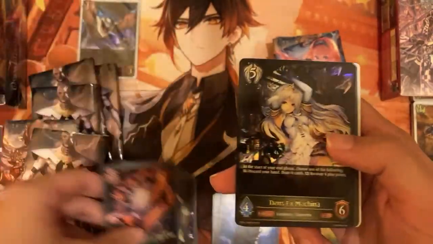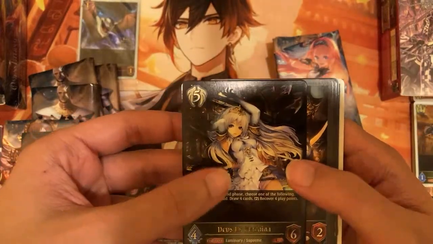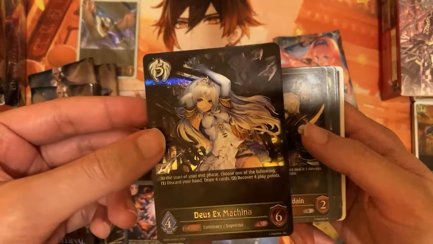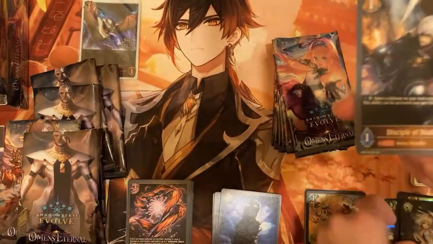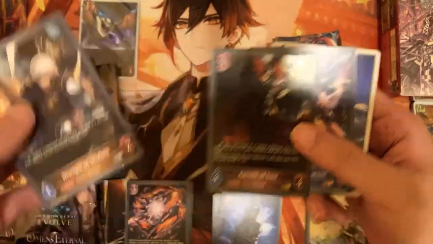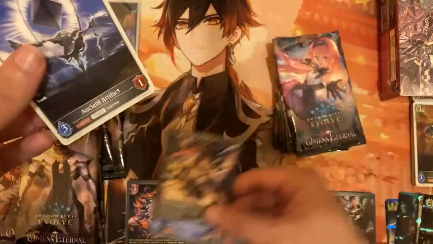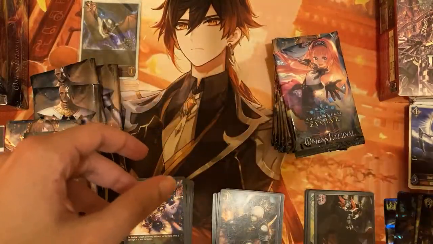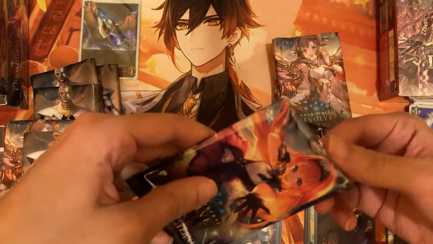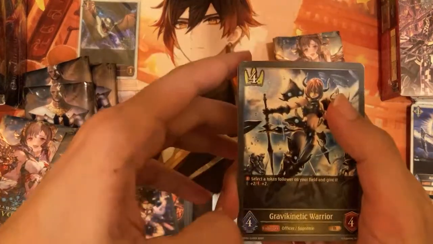Bowman. Deus Ex Machina also makes a return in this set. This was also Portalcraft originally, but now it is Havencraft. So either it gives you a new 4-card hand, or it lets you recover 4 play points. Other stuff we got. More of the Apostles. And then we got Ancient Artifact as the token this time. Let's see what else we got.